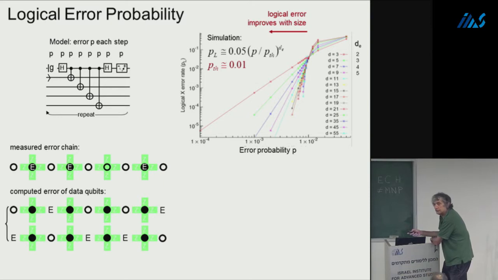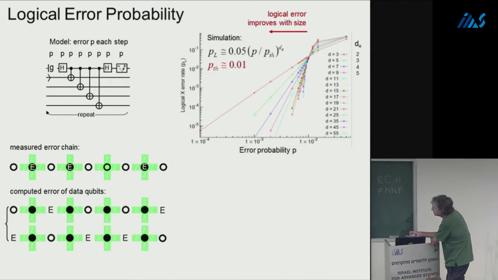And one of the things I like about the surface code is I can write down what's going on here. I can derive for you using high school statistics. And it's not going to get it exactly right, but you're going to get the idea of what's going on here. Very simple math. Okay? So this is the idea. You have the logical qubit that goes across here, and there is an error, and we call this an error chain. We have errors going across here from here to here.